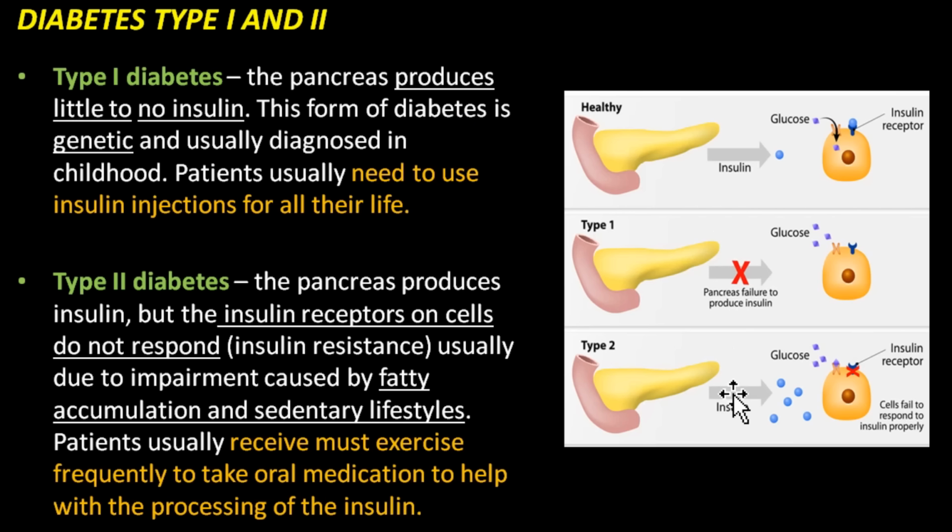Type 2 diabetes occurs when the patients produce insulin, but the insulin receptors on the cells do not respond to that insulin. So they say that they have insulin resistance. So in this case here, it is like the key is still there, but the key is not working properly. This is due to accumulation of fat around the pancreas or sedentary lifestyle. So if the patient exercises frequently, the insulin could then bind properly to the cell membrane and you would have less insulin resistance. Or they could take oral medications such as metformin, or they can simply reduce their carbohydrate intake.